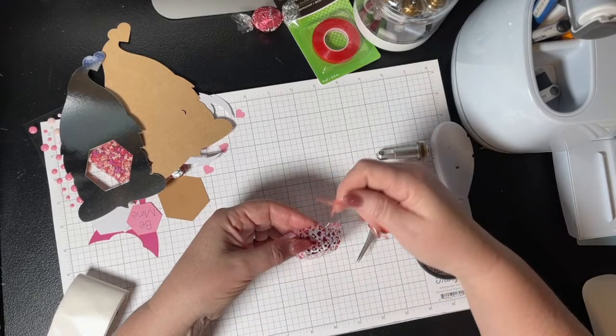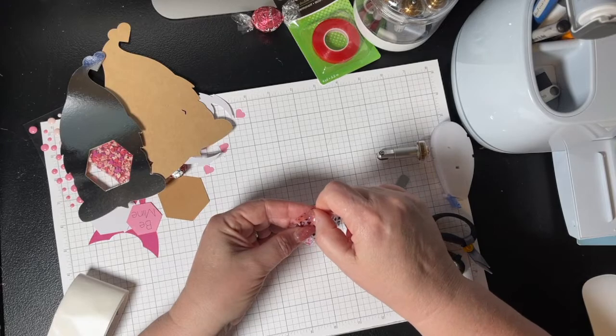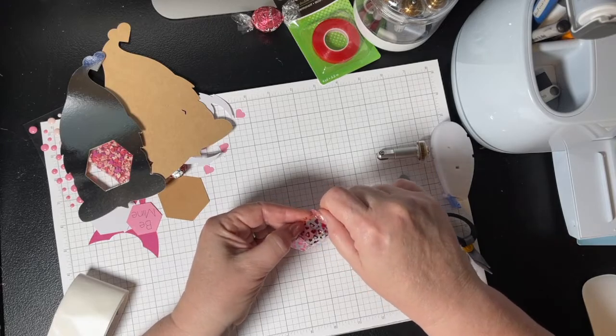My hand doesn't want to work. I can't grasp my tape roll.